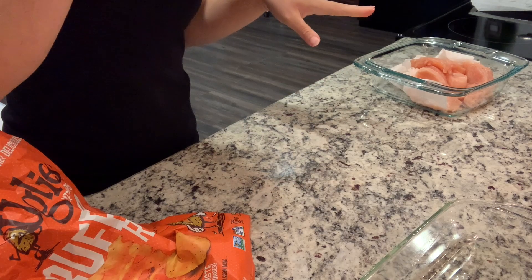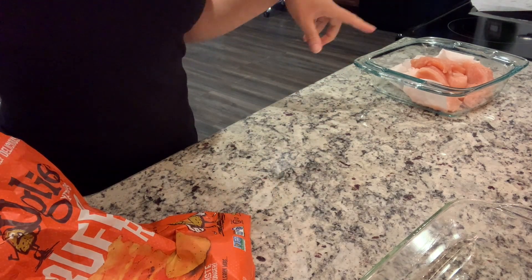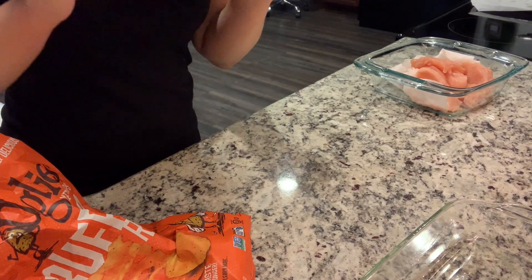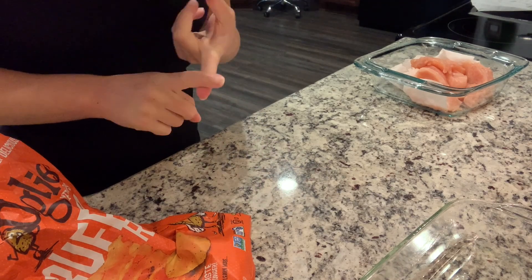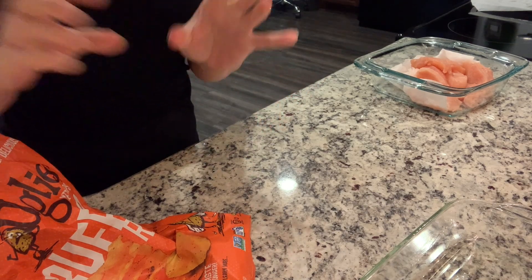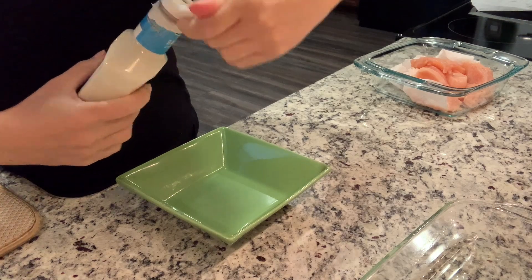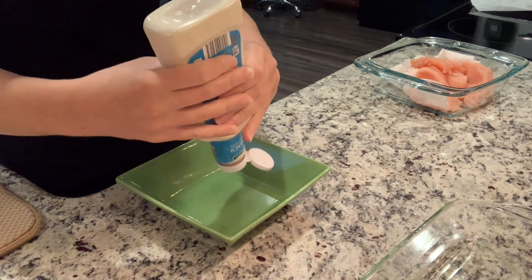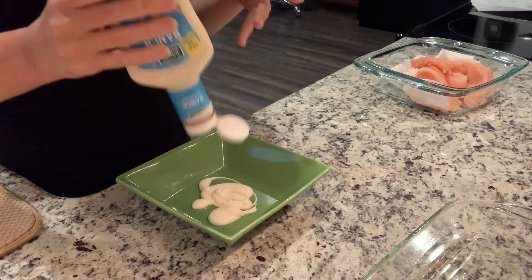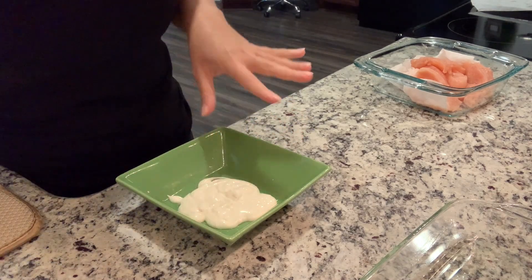You can see my chicken back here. There's paper towels in there just absorbing the liquid, but I did cut them into strips. They're not official chicken strips — they're not all the same size or anything, but I figured this way they'll cook quickly and the more flavoring and seasoning that can get on the chicken, the better it's going to be. The other part to this is we're going to dip them in ranch, so we're going to have double the ranch, double the Buffalo. This will be what we dip them in so that the chip crumbs all stick to it. Try not to do too much because I don't want to waste it.